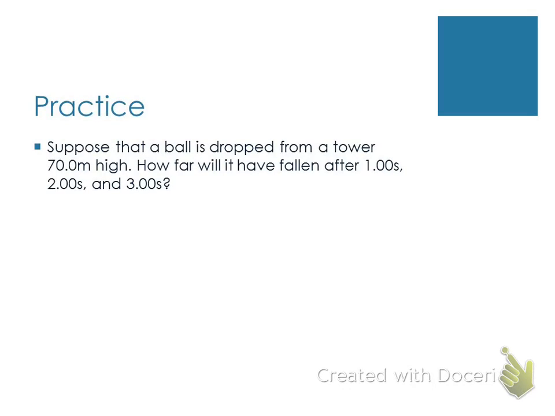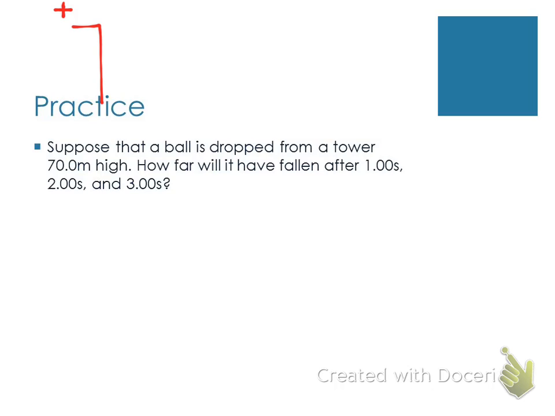First thing that I want to do here is I'm going to draw myself a diagram. My diagrams are very, very basic. Okay, here's my tower. I'm going to choose my origin, or my starting point, at the top of the tower, since that's where the motion begins. Okay, it's being dropped from the top of the tower.